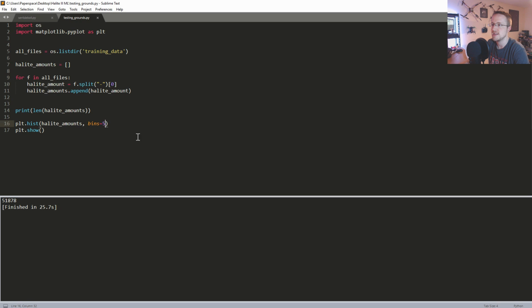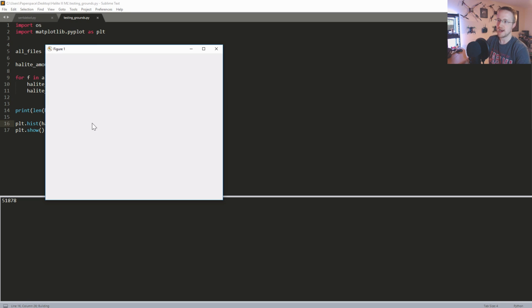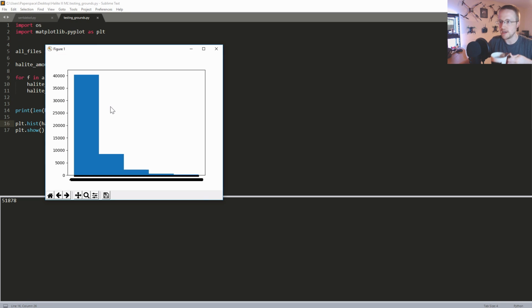Highlight amount bins equals 5. Just to make sure bins is the keyword. It looks like that person passed. Yeah, it's still going to be a pain, isn't it? Weird. I don't know what I've done. I thought with the bins it would just show the range almost. But that doesn't appear to be the case.